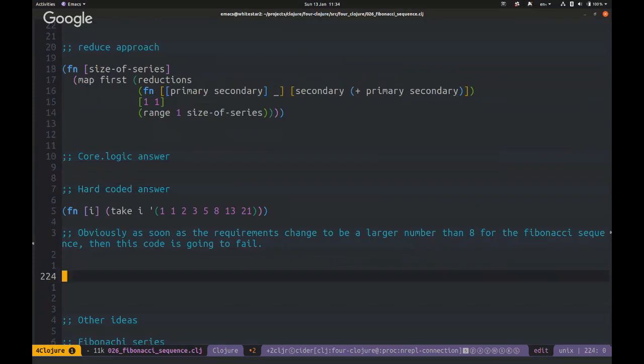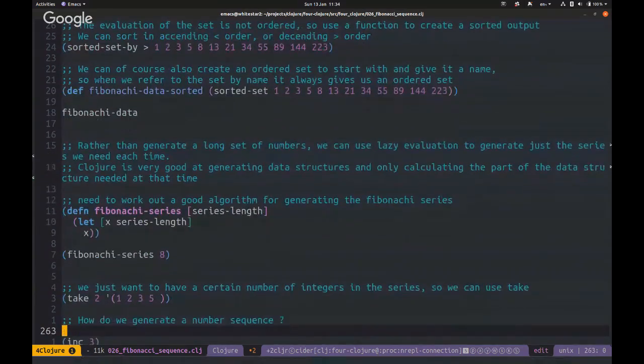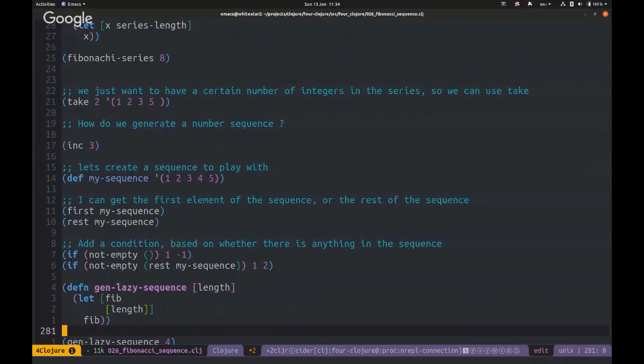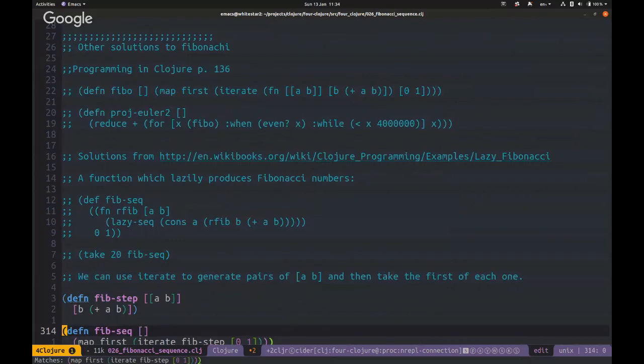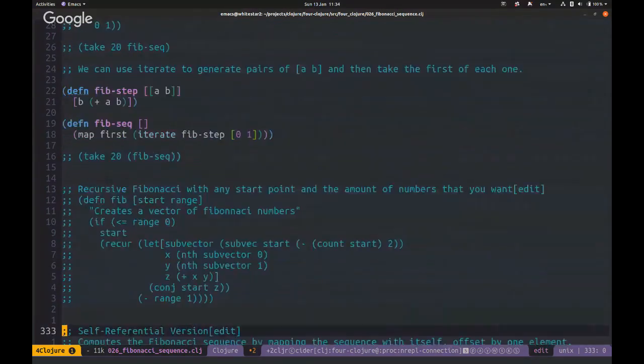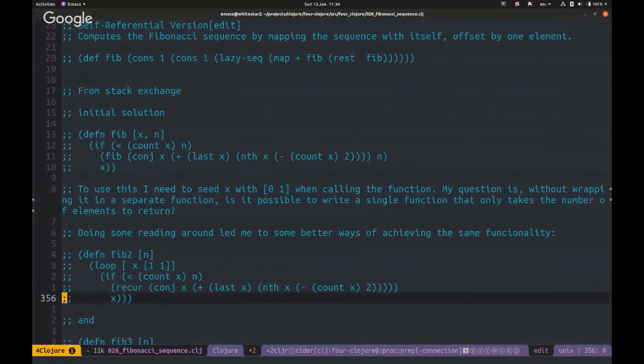And there is a whole bunch of other approaches to do this. That's just a sorted set. Is there anything interesting I came up with doing this? No. I don't think so. There's a whole bunch of other things out there on the internet about different ways to solve it as well, so feel free to go and explore different ways. But essentially, a lot of these are very similar. So this is just a function calling itself, which is just one step above, really, a loop recur. In fact, you could just put recur in there and it would actually still work and be memory efficient as well.